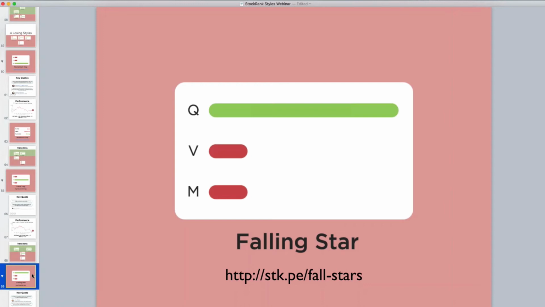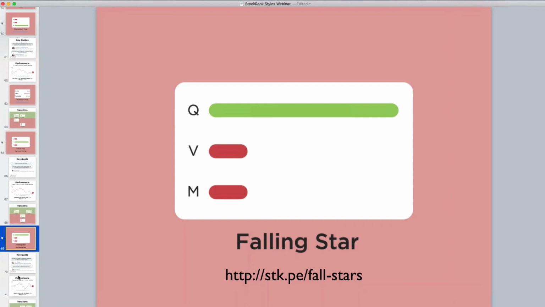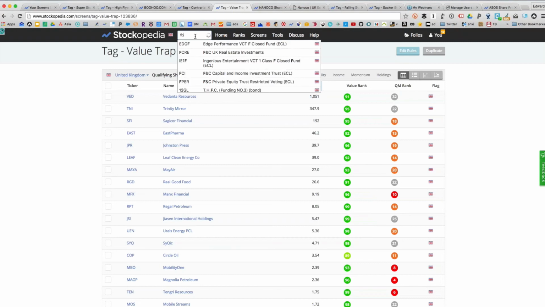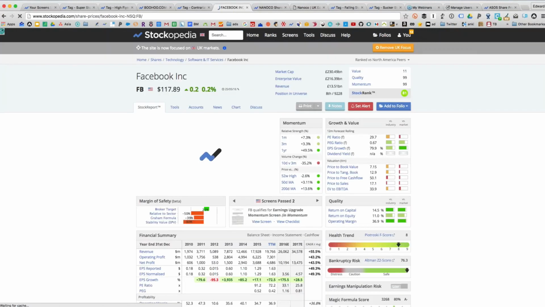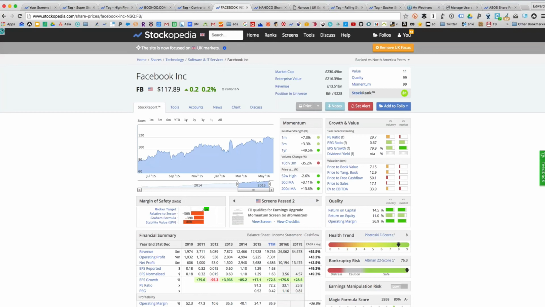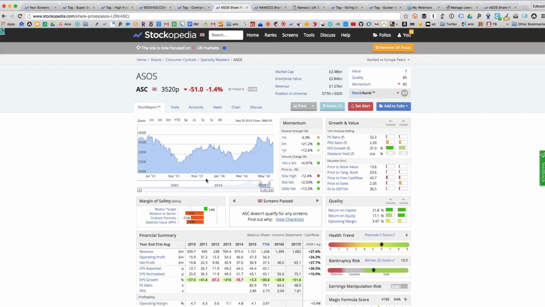Falling stars are actually a fascinating area, and I won't spend too much time because we already looked at these in the context of high flyers, and I always find that high flyers and falling stars can be quite coupled. If for example Facebook fell out of bed, which at the moment has so much momentum, but if the momentum rank suddenly fell, if sentiment turned against the stock, if there was some kind of competition that really took its advertising revenue, this could fall a long way. That's the kind of thing we've seen in the UK with shares like ASOS and Boohoo historically, that then eventually do recover. So you find there's this dynamic between high flyer, falling star, and often recovering to high flyer again.